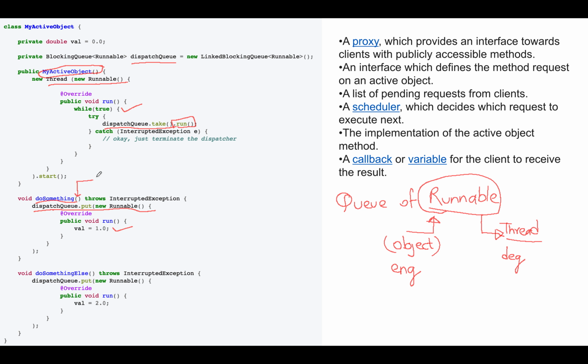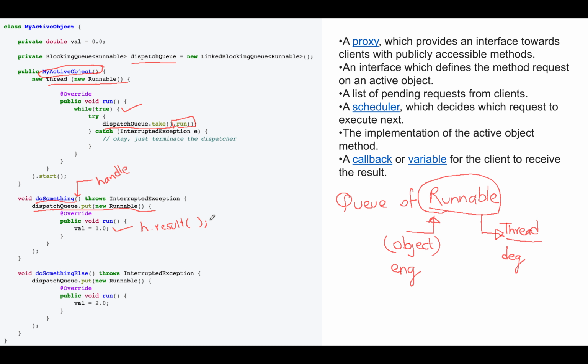It comes in very handy when designing applications. Typically there are some key portions to this object. One of the key portions is that we have to provide an interface so that the parent thread, the parent class, can invoke the method. So that interface, or that proxy, is required.